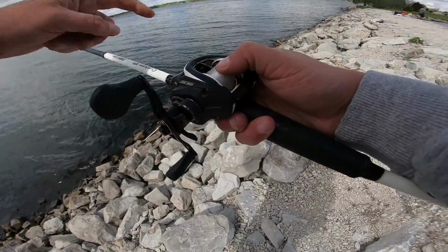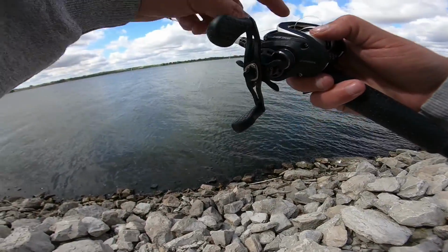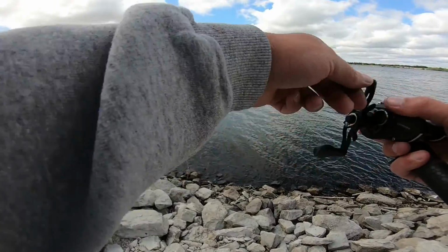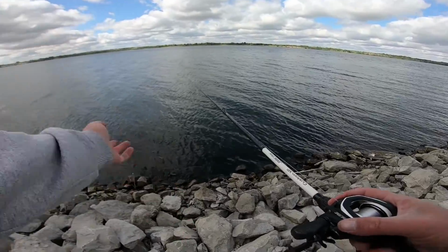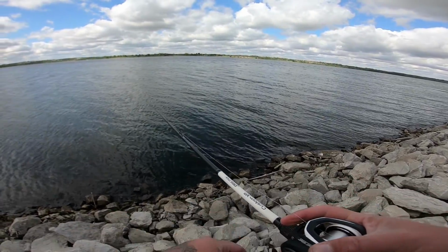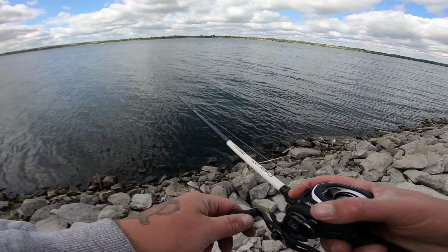First cast. That's rad. I can't believe he hit that. That surprised the shit out of me. Old Bassman TV ain't wrong. Had I not been so far up on these rocks, I might have gone down there and tried to pull that guy out, but I'm not that concerned with it. He wasn't a monster by any means.